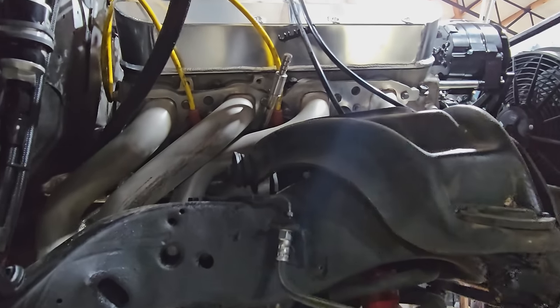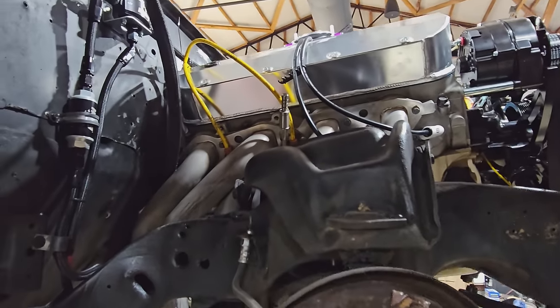Upper control arm bushings are absolutely shot. So now I either need to call around, try to find bushings, and then we got to find a press, because I don't own one, to try to press those bushings in to fix the stock upper control arm before we put this back together, or I bite the bullet and strip this thing down to the frame in the front and put the tubular control arms in, which I have, which obviously have new bushings and ball joints and everything else. Either way, it's added another 6 to 8 hours of labor into this car that I don't have. Today was supposed to be it, so this is gonna get really, really interesting.